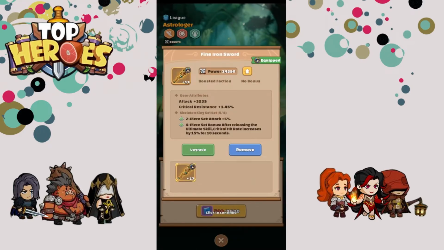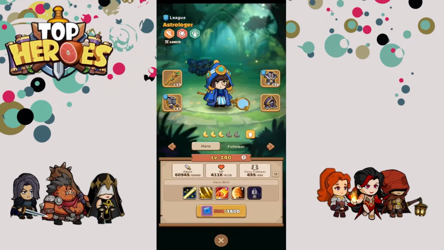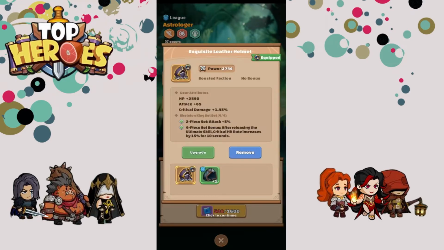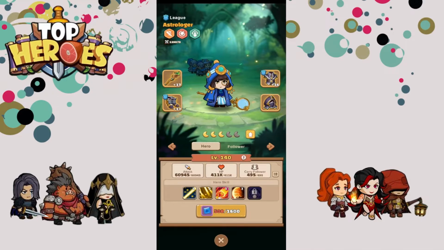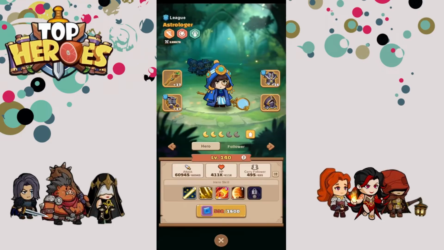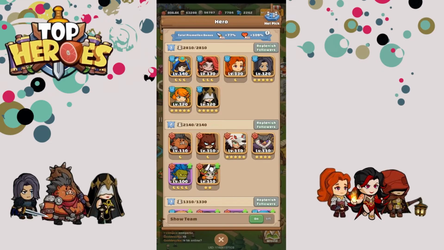So, first things first, gear on the left side is attack based. If you're using an attack unit, you want to max that first. If you're using a tanky unit, you probably want to max the gear on the right because that is going to give you your HP bonuses, and so on. With an attack type unit, you're going to want to use this set: after releasing the ultimate skill, critical hit rate increased by 15%. Pretty solid, pretty straightforward, pretty obvious.